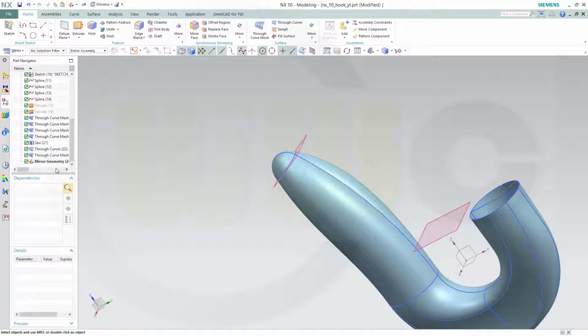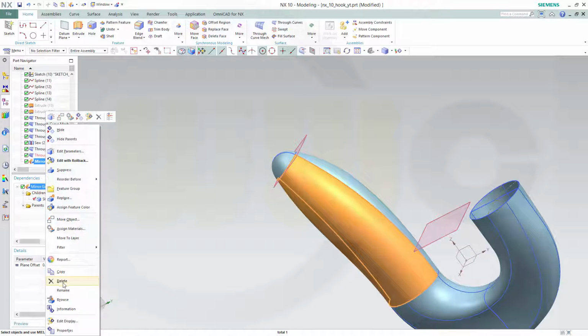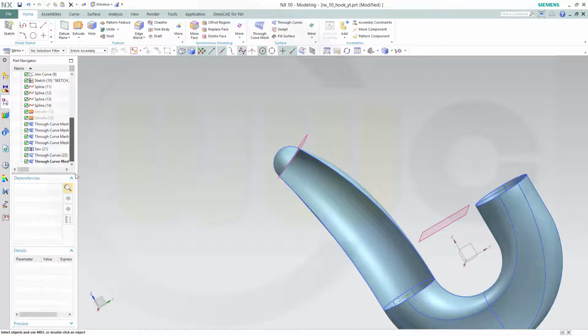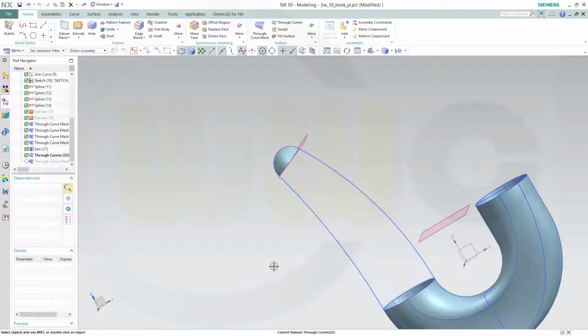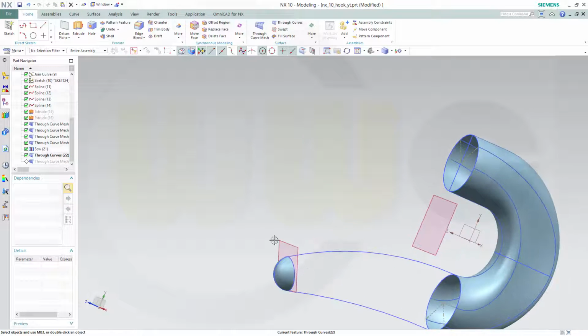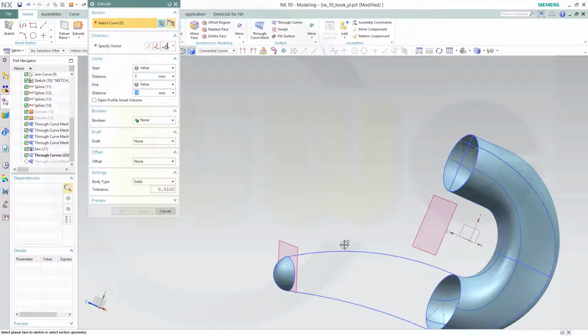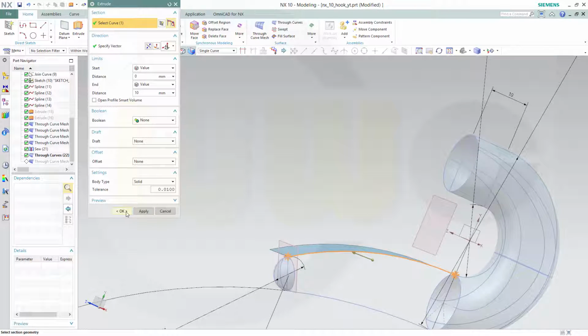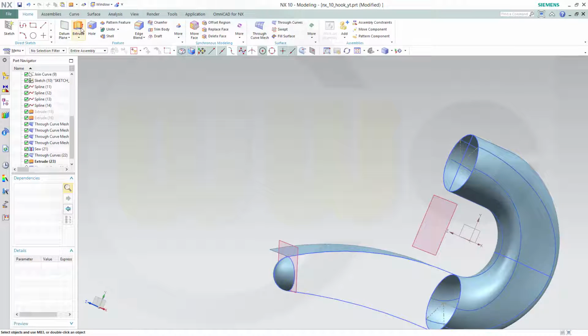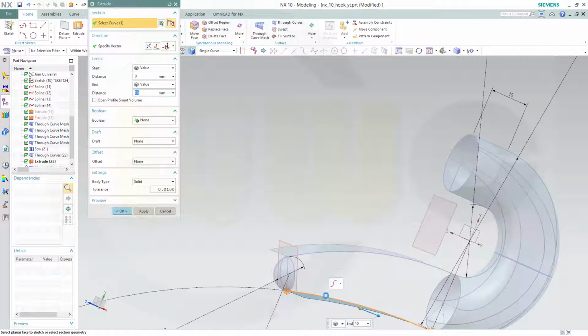So I will delete this one and make this the current feature. And make an extrude with this curve. So I go for a single, this one, change the direction like this, okay, and another one with this curve, okay.